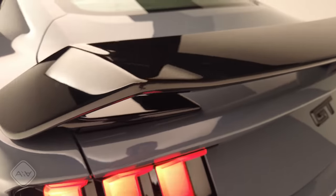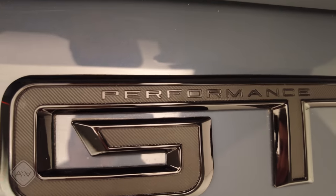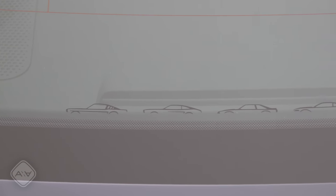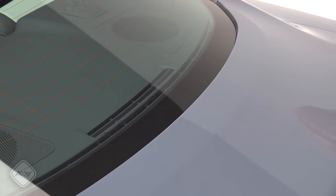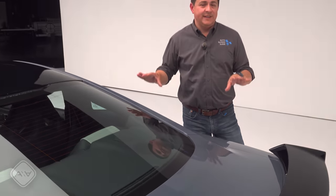The GT has an optional spoiler on top — I think it looks a little bit better without the spoiler, personally. There's a big GT logo right back there, and this one has the performance pack so it says 'Performance' inside the GT logo. Another Easter egg present is this line of Mustangs in the rear glass — seven for the seven generations of Mustang — and with this little diagram you can actually see the progression of the shape and styling of the Mustang over the years.